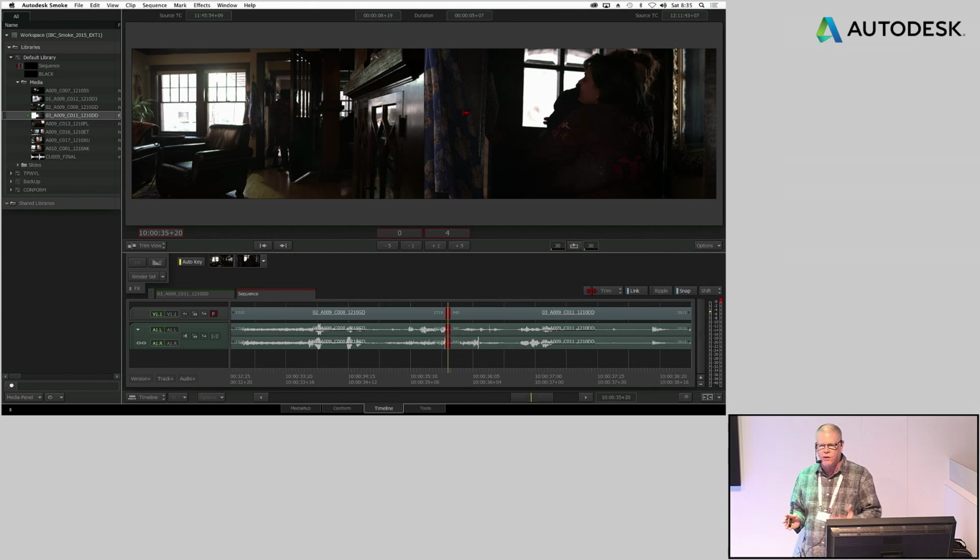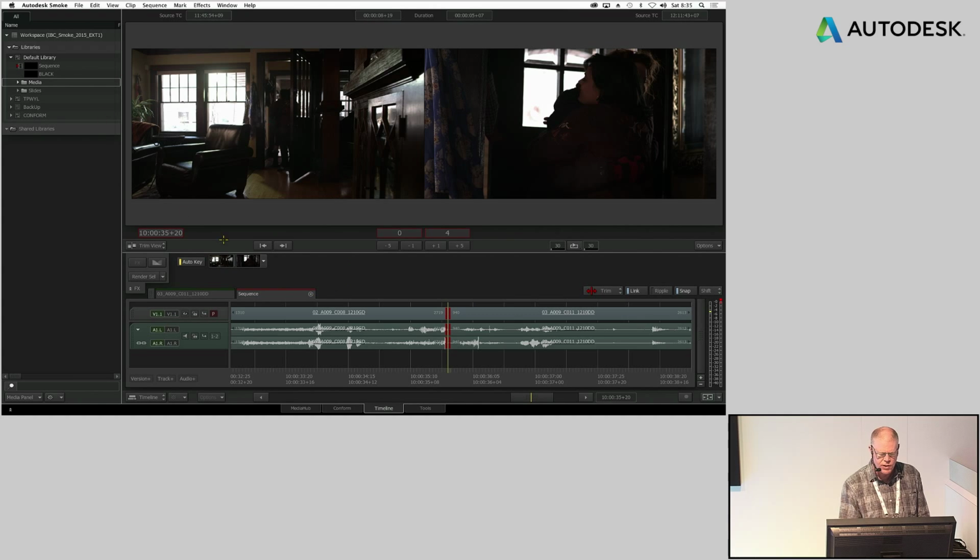Now, we do respect and understand that there is a time or a place where people really love those editors I mentioned, such as Final Cut 7, Final Cut 10, or Avid Media Composer. That's fine. You can still do your creative edit in those applications and then easily drag and drop that timeline from those other applications into Smoke to take advantage of the powerful tools we're about to look at. So let me just quickly demonstrate that.